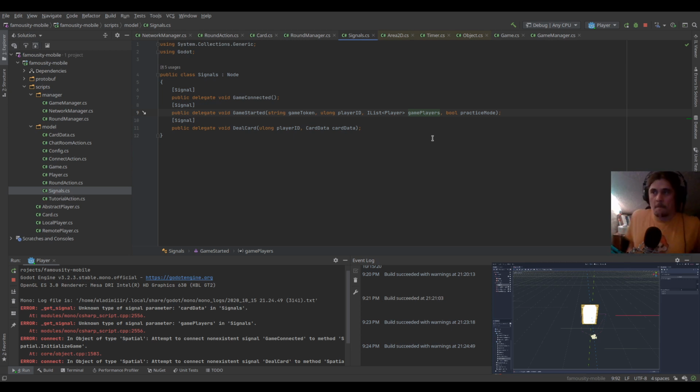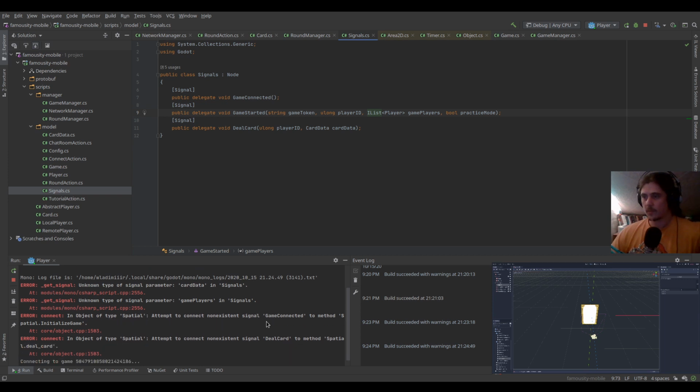Oh man. So we won't be able to use the signals here, which is unfortunate. I think the problem is that you can only use the primitive types here. You cannot use like custom classes in there and stuff like that.